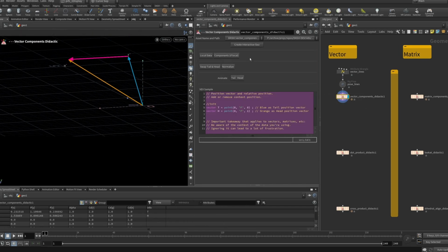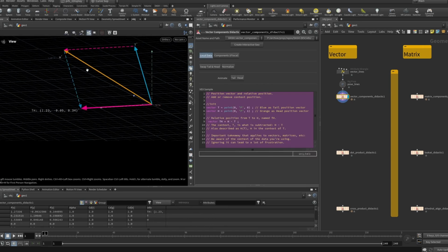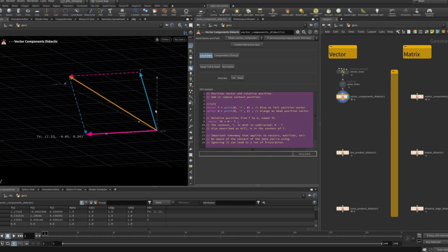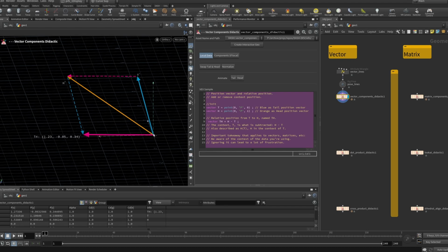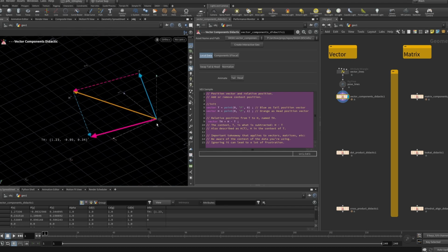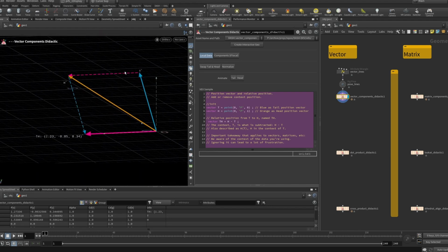So I can see that by clicking here in local data. I have this copy of my tail position. It's flipped around and added to the end of my head position, and it arrives at this position here, which when connected with the origin gives me a vector that is basically equal in length and direction to the vector that goes from t to h, but is now defined by a single coordinate of its add value, where the tail is at the origin.